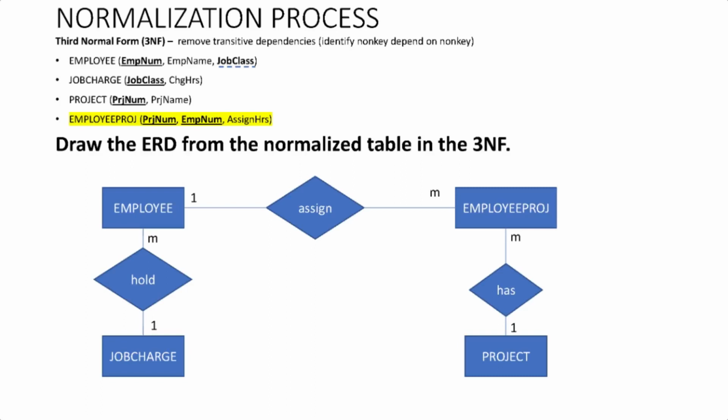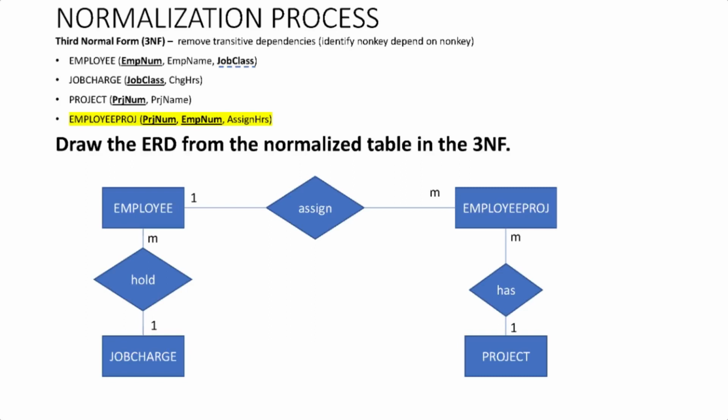The employee project has a composite key, which is project number and employee number, but both of these keys actually belong to other relations. Therefore, it is many here. Whenever there is a foreign key, you put it as many. It is logical anyway. One employee is assigned to many employee projects, and many employee projects handle one project, right? So you can see the project here is the primary key, so it is one, and the project number in the employee project relation is the foreign key. So it becomes many employee projects involved in one project.